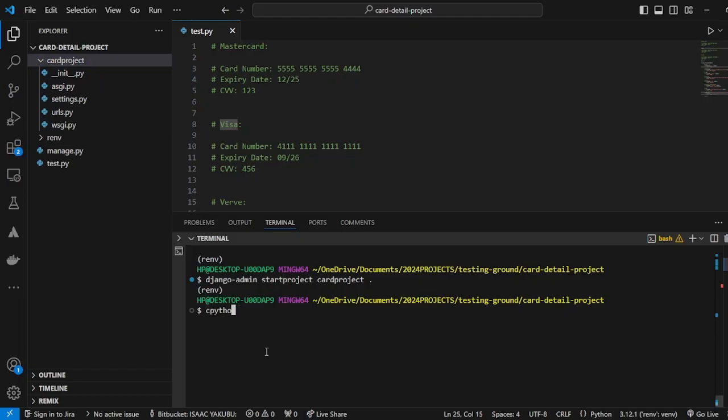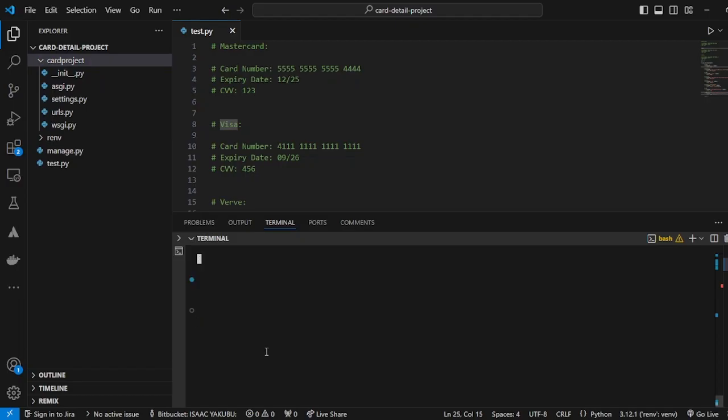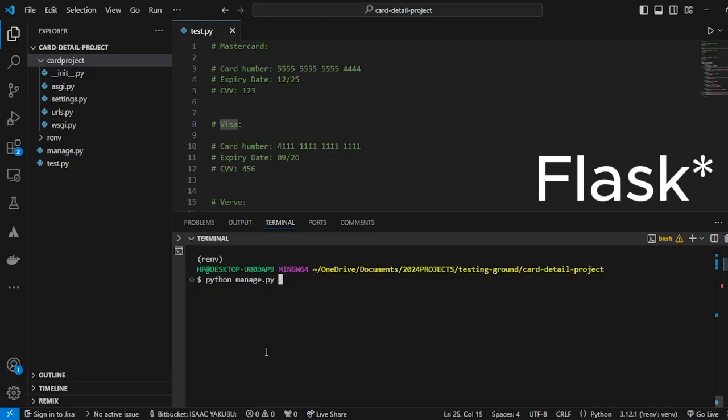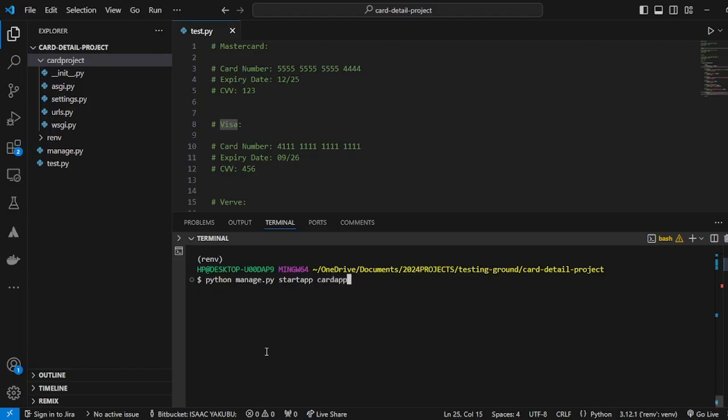There's a separate command for creating Django apps, so this is the command for creating Django apps. I can still implement the same functionalities using FastAPI or other web frameworks. I just thought about that, and if you want me to create a separate video on that, you can let me know in the comment section below, and I'll create a separate video on that as well. But this one is just for people that are into Django and know much about Django REST framework. So I'll press my enter button.